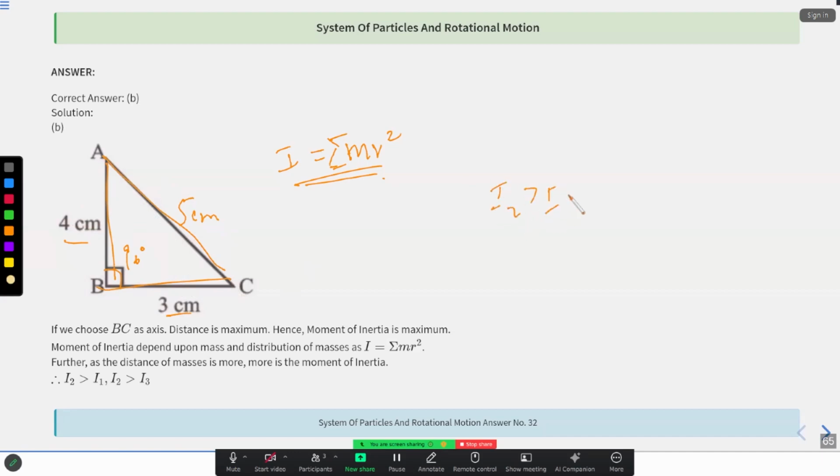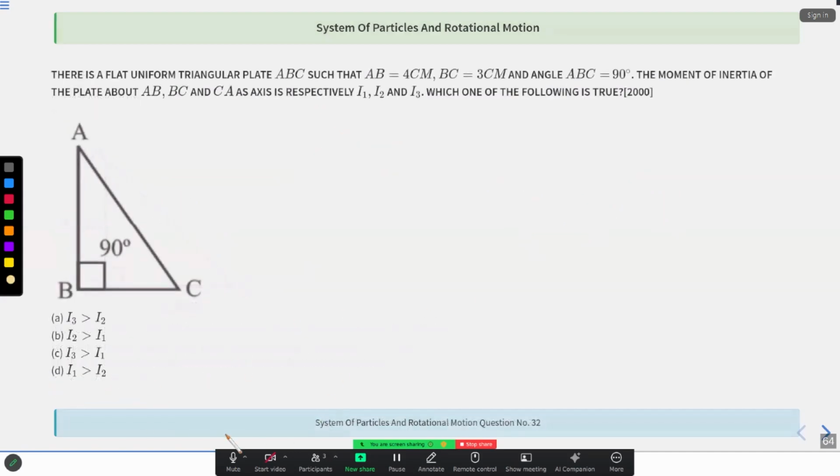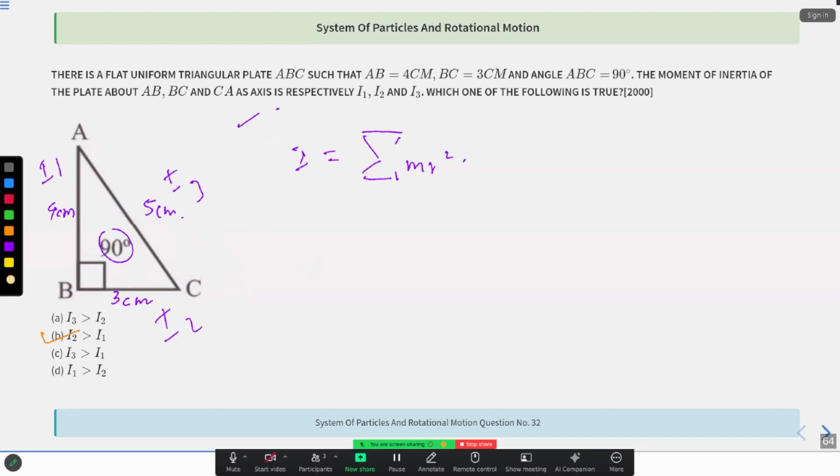So we can say that I2 is greater than I1 and I2 is greater than I3. This is what they have given to us over here. Okay. So I2 is greater than I1, and that's all. Option B. All right. Simple. Simple, right? This is 4 centimeters. This is 3 centimeters, they told. Hypotenuse theorem says that this will be 5 centimeters since it is 90 degree. Moment of inertia, sigma mr square. Correct? Sigma mr square. Calculate this. Calculate individually for this, individually for this, individually for this. Okay. So for AB, your moment of inertia is I1, BC is I2, and this is I3. You don't need to care about the angle. This angle 90 degree is only given for the hypotenuse, to calculate the hypotenuse. So from this, I2 is greater than I1. All right. Great, guys. Let's go next.